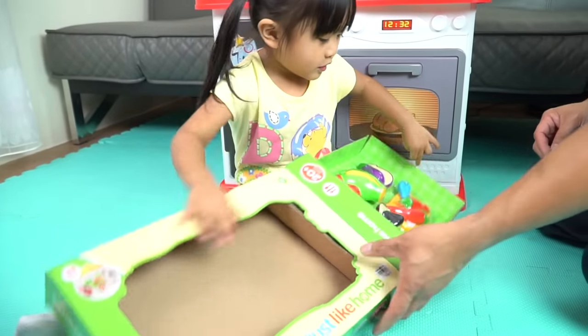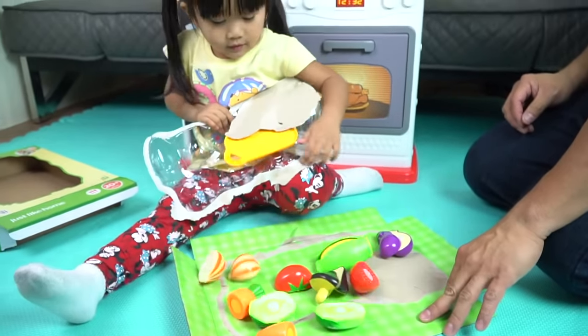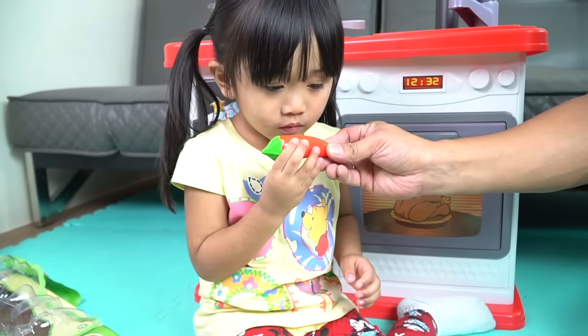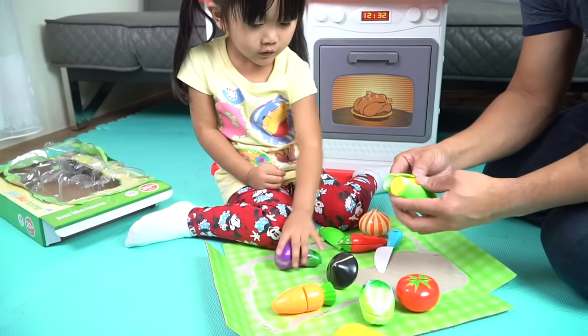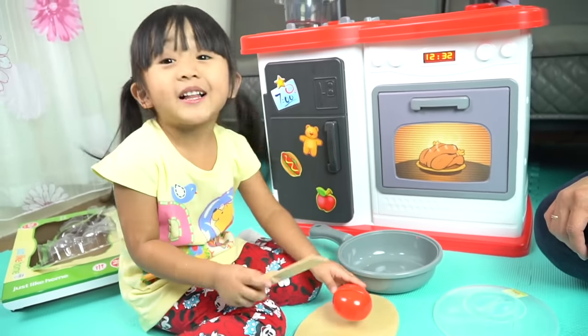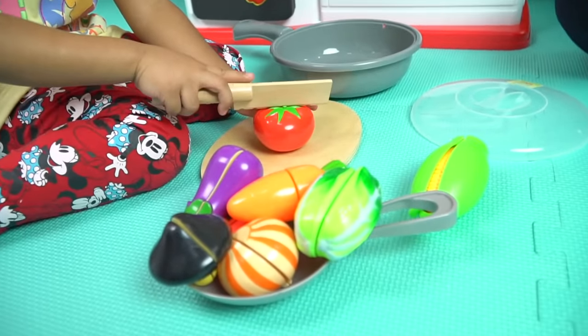Mm-hmm. Go open it, Rachel. Wow! Go, go, go, go! Oh! Wow! Look at that! You can take off this. Wanna taste chili? It's hot. Oh no, it's too hot! She needs milk! Oh, I'm enjoying this more than her, I think. And me too. Ooh, you got tomato! Yeah, let's cut it! And you got a lot of vegetables here.